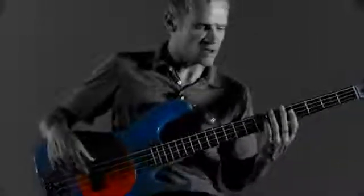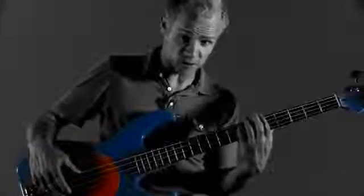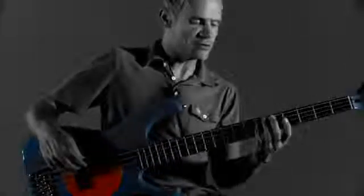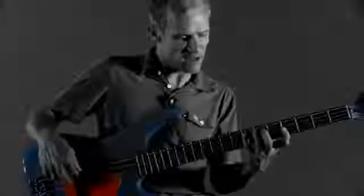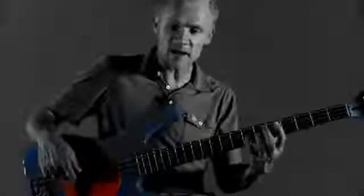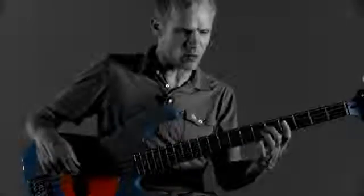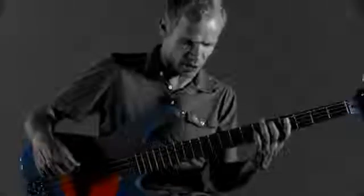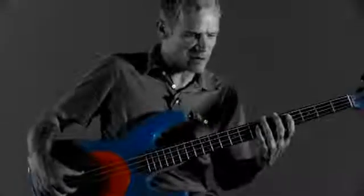Another way to think of the major scale, and this is something that can be very helpful, is if you attach numbers to the notes. The 8 notes that we're playing in a scale, which are actually 7 notes because the top note is repeating the first note again. But if you go 1, 2, 3, 4, 5, 6, 7, 8, 8, 7, 6, 5, 4, 3, 2, 1.